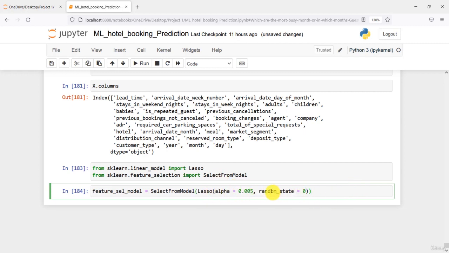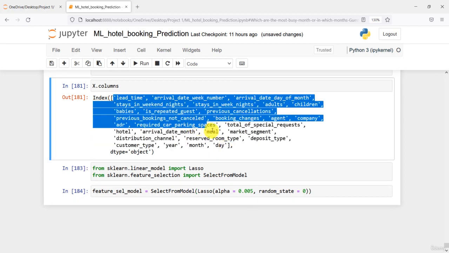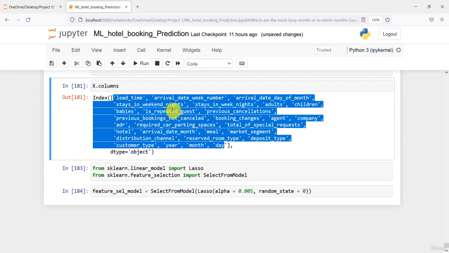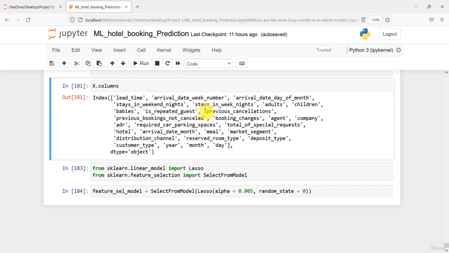And if it doesn't, then we can also always change this value and check which value we would get the most appropriate, that is the columns. So we want the subset of this entire column. We don't want each and everything. We want the subset, and the subset should be the best representable. It should be the best subset.